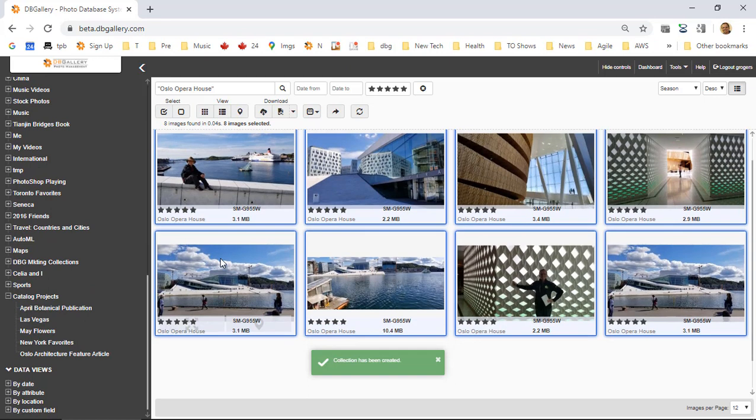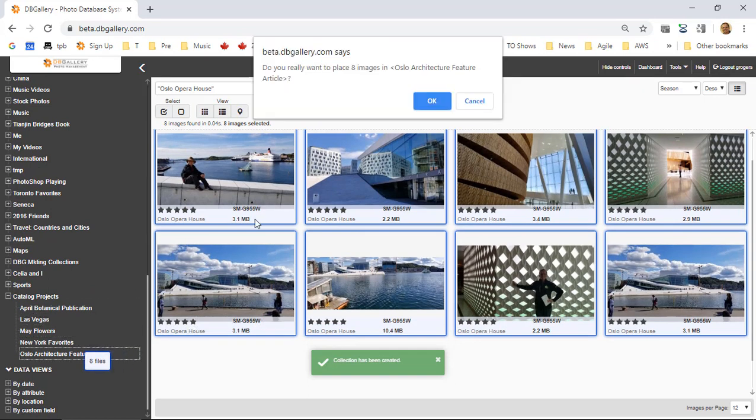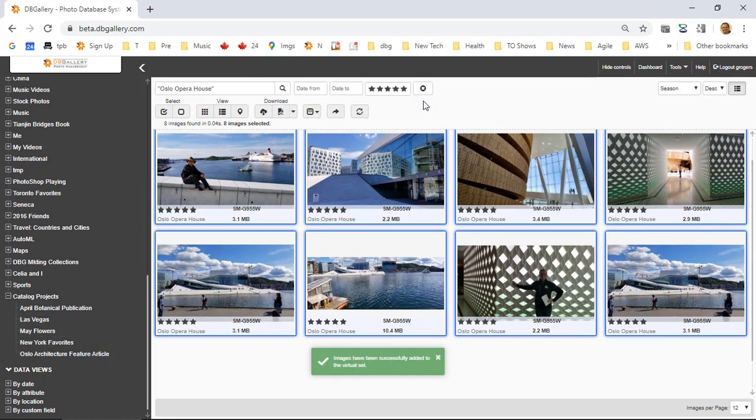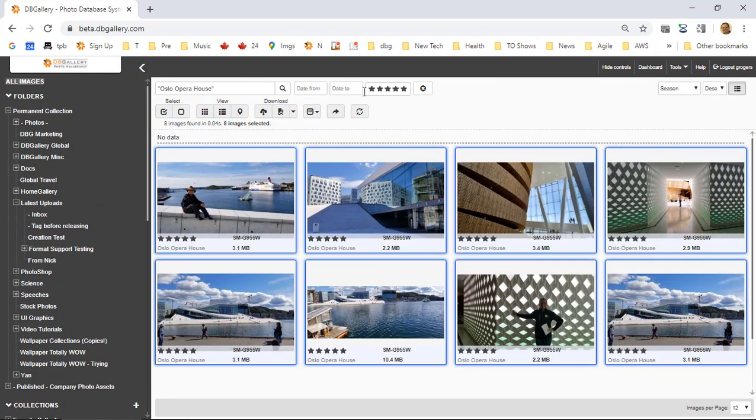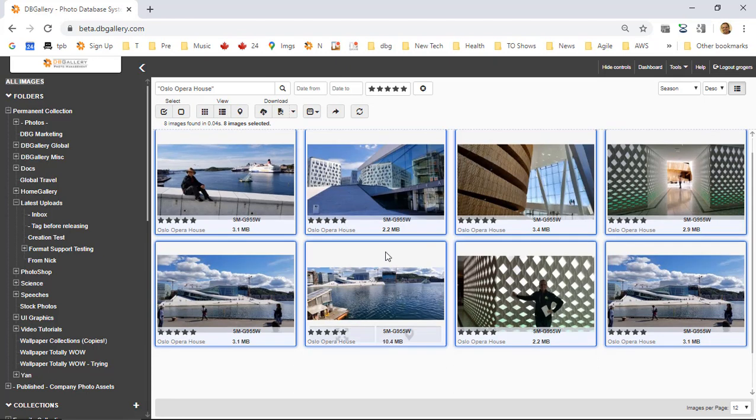And I can drop these onto here, and I've now created a collection with those images in here. I certainly can continue to add to that collection, but that gives me just the search results that I was looking for at that particular point in time.